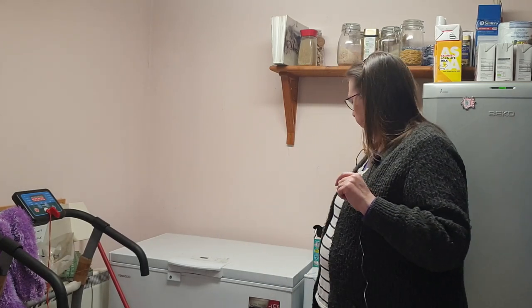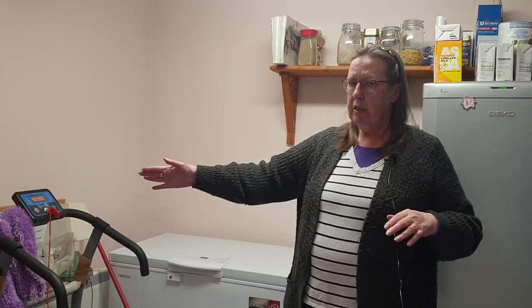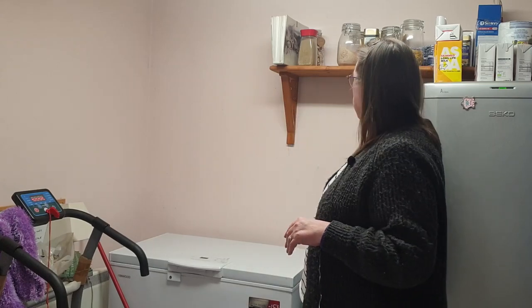There we have the chest freezer. I've got my fridge behind me with stuff stacked on top of it. My freezer with bike charger and the long life milk that needs to get done. And what I am thinking, because originally I was just going to put a cupboard there and a cupboard there, and I have decided that to get more prep space, but also for when I look to sell the house in a few years, it would be better if we moved, take out the storage heater, move the chest freezer around there, take out the shelf, move the big upright freezer, and have cabinets going right across. So basically right across behind me, because then even if I sell it, I can still keep this as the dining area that people could still sit and eat here and have the cabinets above them and have extra storage space.